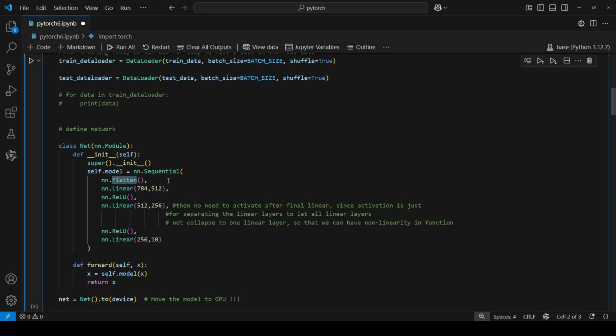So here we simply need to flatten this tensor so that we can use the multi-layer perceptron. Another reason is that we don't really need to keep the high dimensional shape of those tensors, because we're just using the MLP. We're not using a CNN or something else to capture those features geometrically, right?